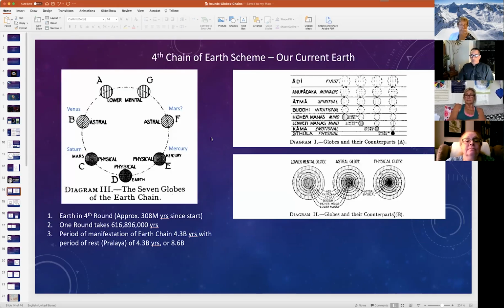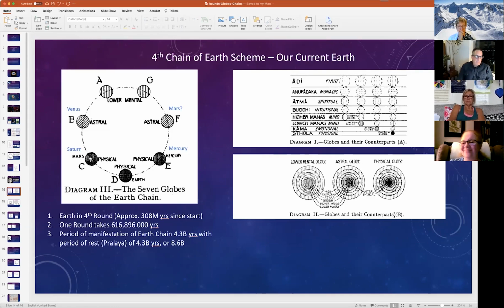So now we get specifically to the Earth chain. This is Earth. This is where the TS goes off. HPB emphatically, Leadbeater and Besant decided that the globe previous to the one that we're on, our dense physical globe now, they called it Mars. They said it was actually the planet Mars that we see out there in space. HPB said, no, it's not. It's just a symbolic name for an inner globe of this planet. The planet Mars that we see flying around the sun, that's its own scheme. That's its own Logos. It's not the same thing. But they decided HPB didn't know what she was talking about.